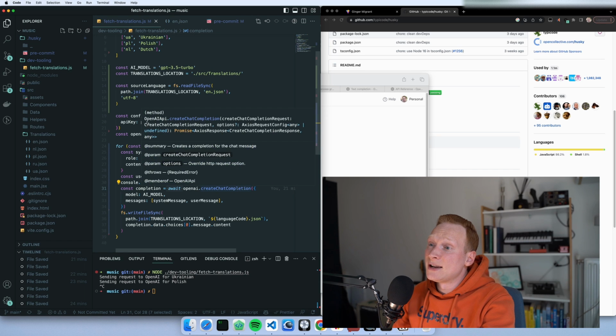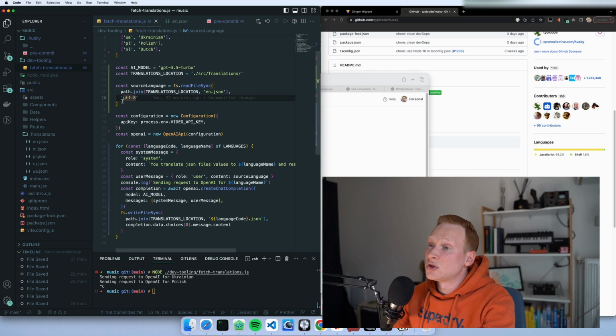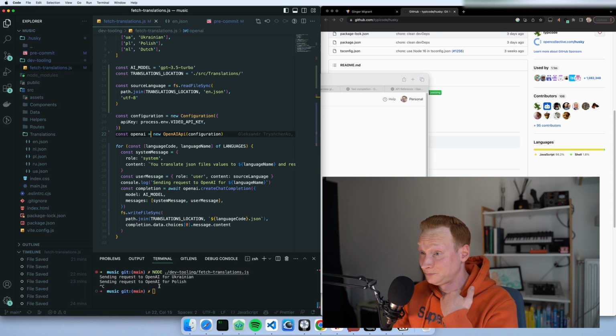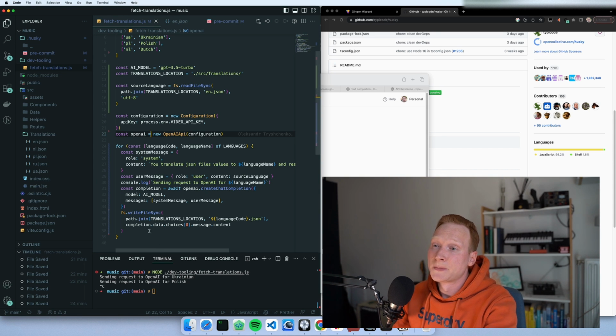Next, you really want to identify the changes. You can do it in multiple ways. You can see the Git changes and act based on Git changes. You can compare en.json to any other JSON and see what has changed, what was the diff, and send only the diff for translation. But it's very important to think about those cases, because currently it's taking around 5 minutes for me to commit, and it can definitely be improved.